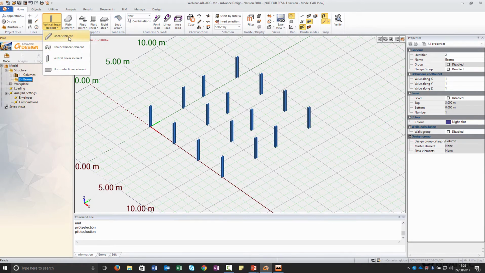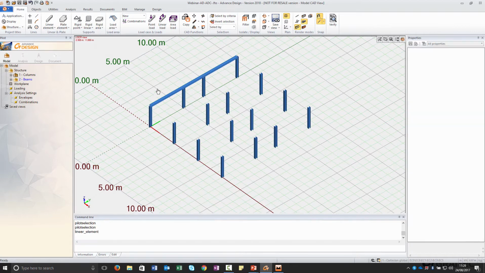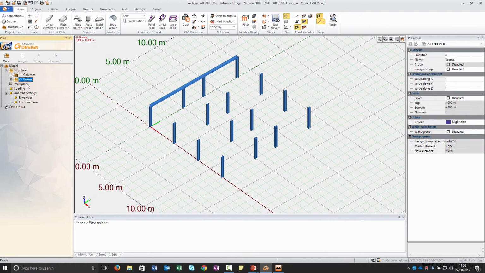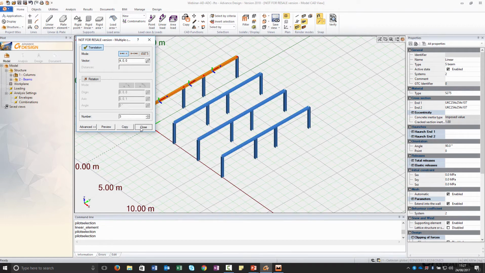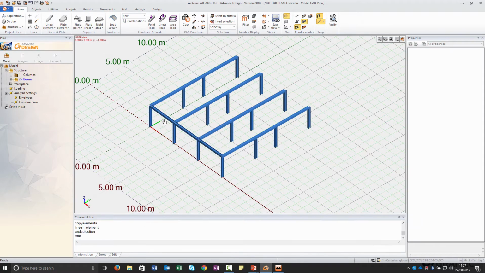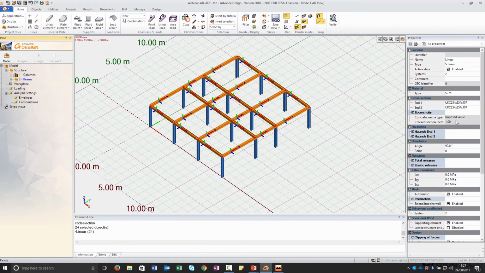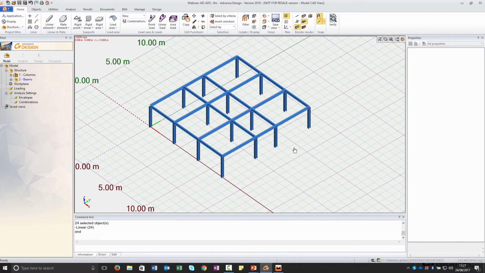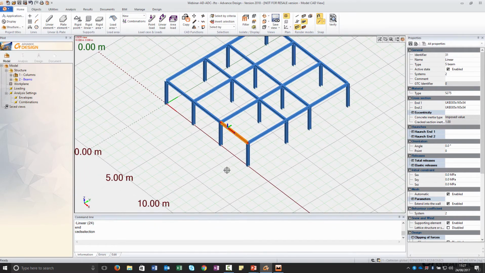Creating subsystems allows you to select and amend the characteristics of your elements, and also to design better. For example, I can select all the elements just by pressing the spacebar on the subsystem. Then I can use my copy tool to select the vector and say I copy it 3 times, and then I will draw the beam in the other direction. Now I will select them and change the direction and the section of the beam. Now they are UKB instead of UK column.